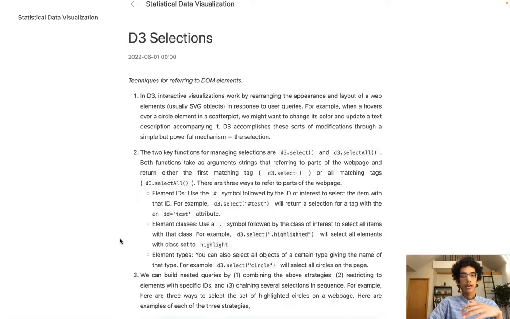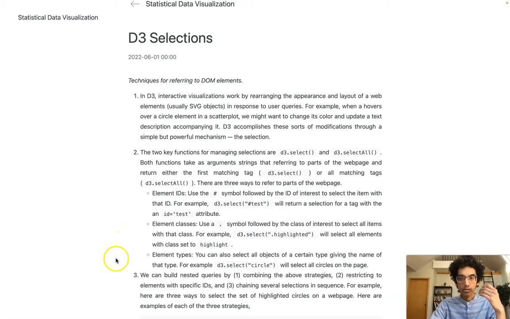The idea is that a lot of D3 visualization is going to be taking any existing attributes and manipulating them somehow. So how might you manipulate an attribute? You might take certain SVG elements and change their properties, or you might start appending new elements or removing elements from a web page. So maybe when you click somewhere, you should add some circles. Maybe when the user clicks and drags on something else, you remove a bunch of points. You can think of it abstractly. We'll see concretely in this lecture.